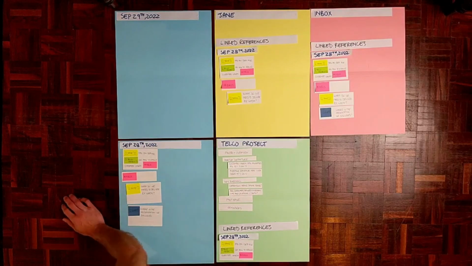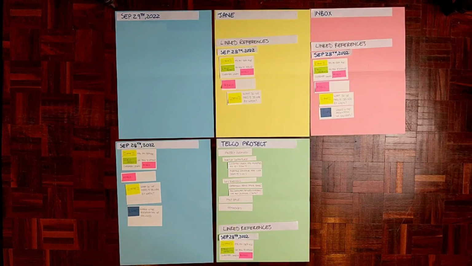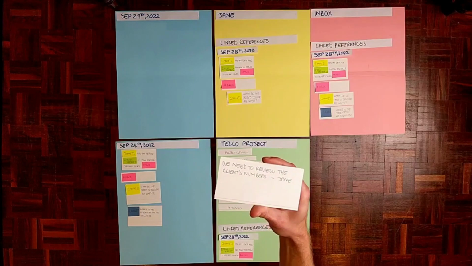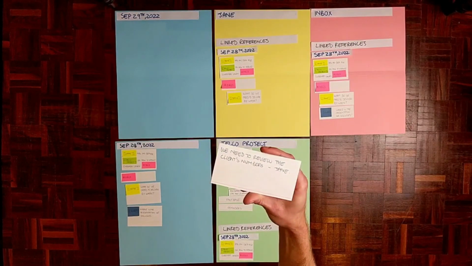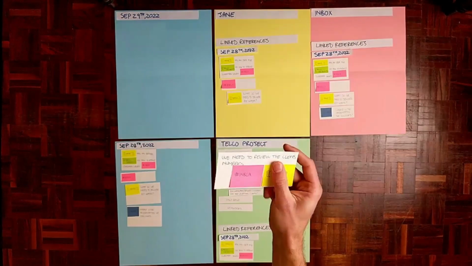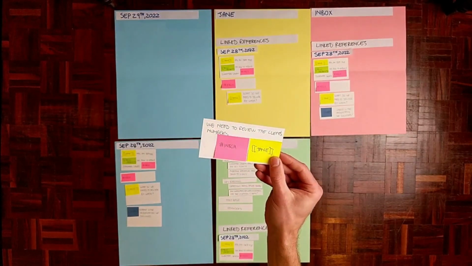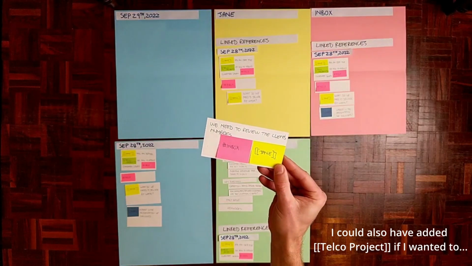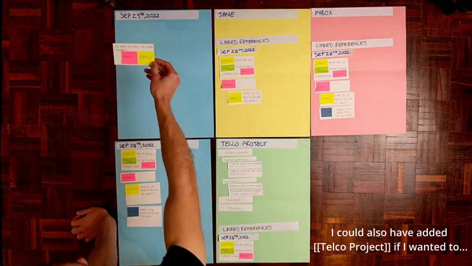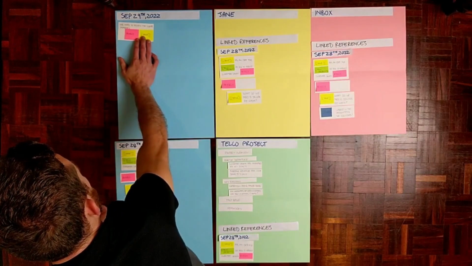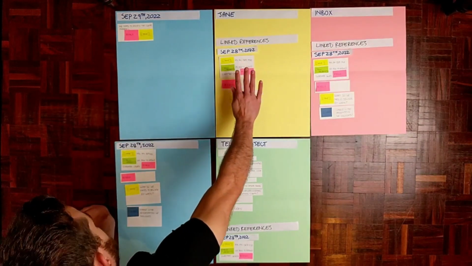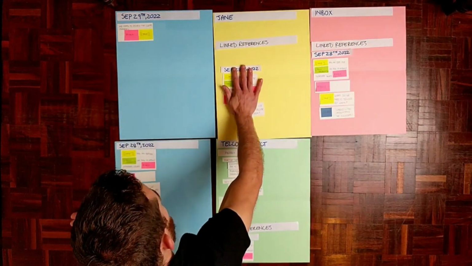And what do I want to enter there? So I'm thinking about Jane again, and I'm thinking about this project. We need to review the customer's numbers. I'm thinking about Jane. So I'll just add the tags there. So we need to review the client's numbers, hashtag inbox, and then I'm adding the brackets there for Jane. So I'm just entering that as a block on this page. And lo and behold, I'm now in the linked references section. Just going to move this down here.